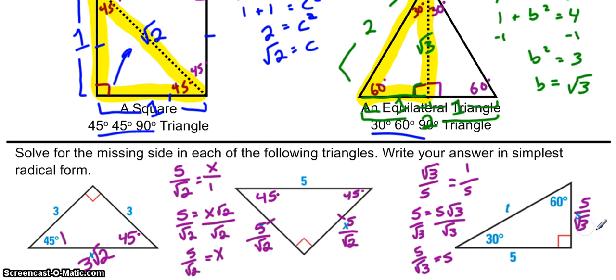And we learned in previous videos that, remember this side right here, this 2 side is double the length of this 1 side. So if s is 5 over the square root of 3, then t will have to be 10 divided by the square root of 3. Again, it's a little bit of a weird answer because we're dividing by a radical. And in the next video, we're going to learn what to do with that divided by radical and a way to make this answer look a little bit different.